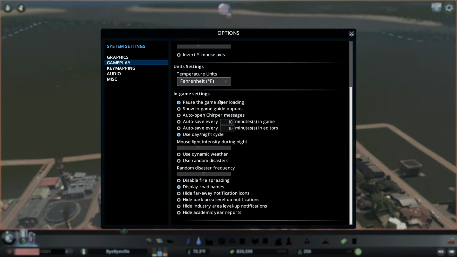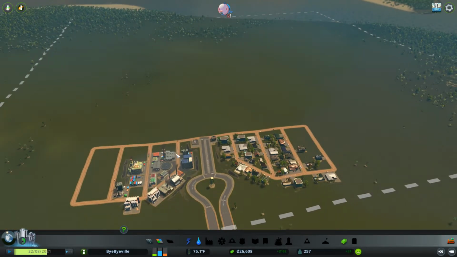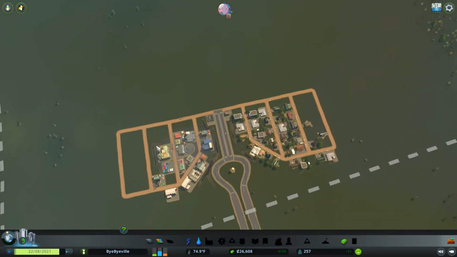And then definitely pause the game after loading, because you don't want to be away from your computer when you load in, and then all of a sudden, boom, you're already way in there and you had a disaster or something. We could use dramatic weather. That sounds interesting. Disable fire spread. We'll keep that on. I don't like random disasters. I don't want to build something and have it get destroyed really bad, and then I'm going to have to go build it again, and then it get destroyed again. I don't like that. It's not fun.